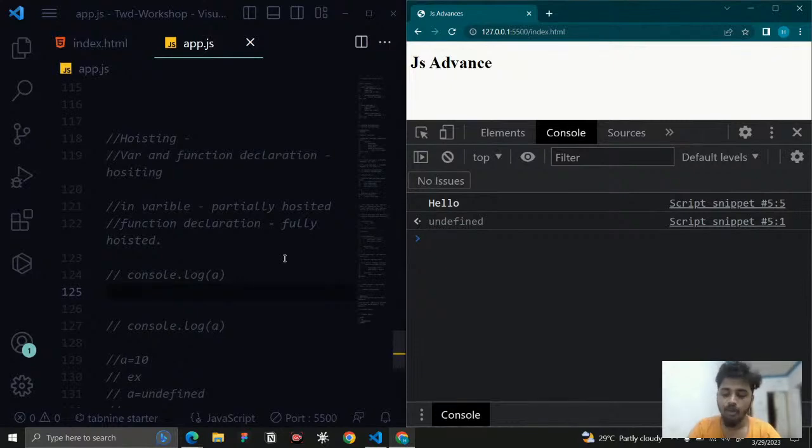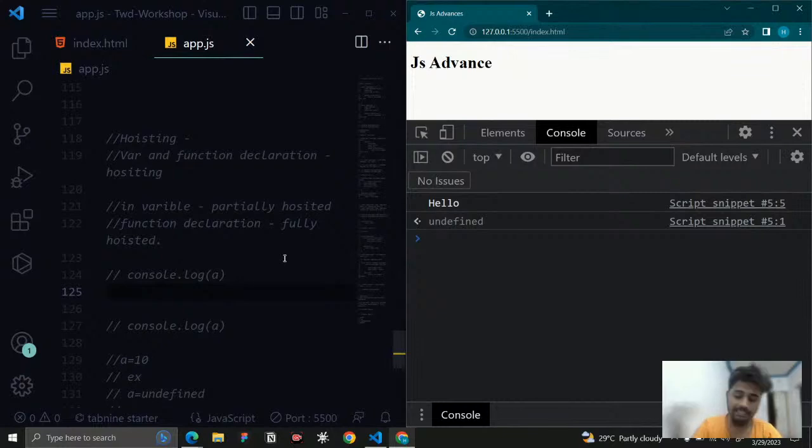But the difference between var and let and const is that let and const store their variable in a separate scope, that is the script, the block level scope. But the var keyword stores the variable in the global scope. So if it is hoisted, in the global scope it is accessible, but in block level scope, it is restricted. Only once the value is assigned can we access it. That is why the reference error comes, like A is not accessible before initialization in let and const.